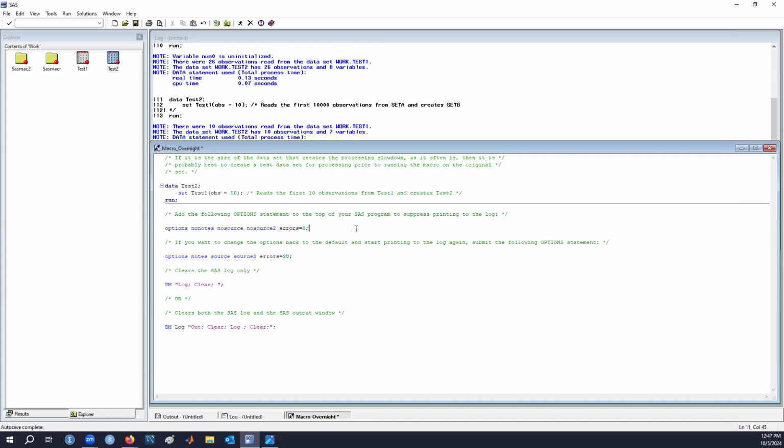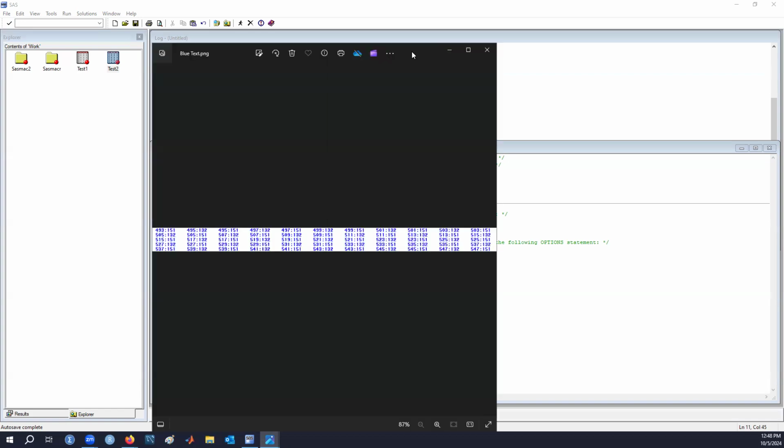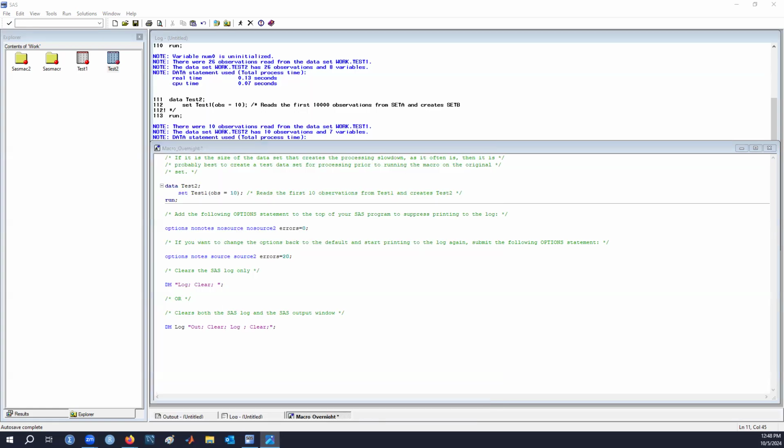Now, here's the tricky thing about the printing being suppressed. You're only suppressing blue text from being printed to the log. So I'm trying to get the image for you all. This is the type of text which will no longer be printing to the log. So this will no longer be filling the log, and hopefully that wouldn't then solicit the log window from being presented and your code from ceasing to execute.